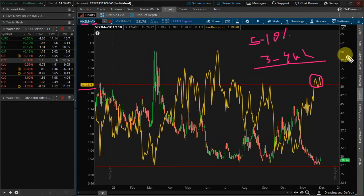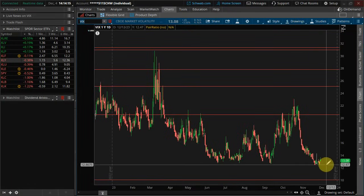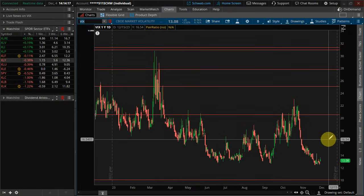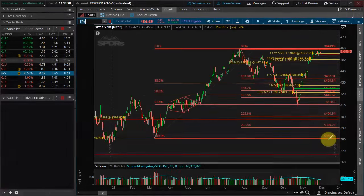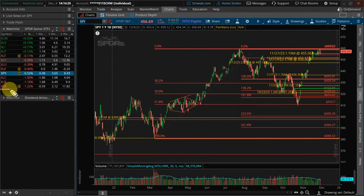And I realize that dovetails with the end of the 2023 trading year. Frequently we've had sell-offs going into the end of the year. So what I'm suggesting is, with the VIX currently down here, scraping the bottom of 13, the risk right now is the downside. Now, the market may have the potential of eking out some small gains here. But when you look over to the left-hand side, what you'll see is that technology, XLK, was down 1.22% today.